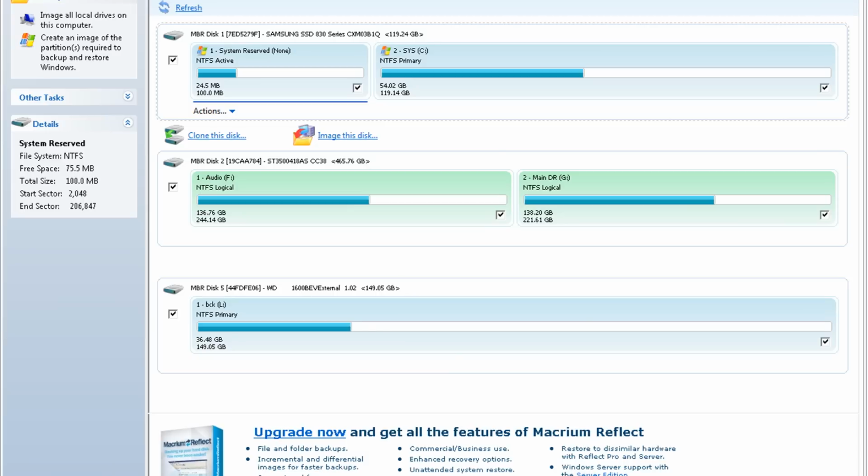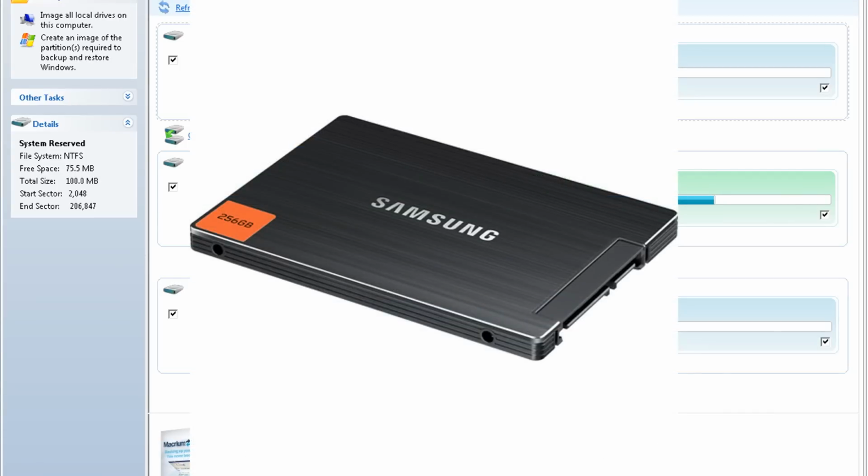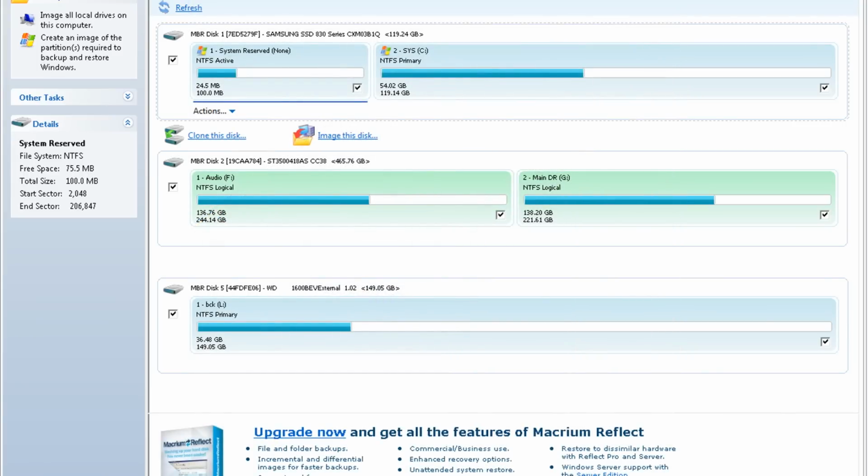Not so long ago, I replaced my 500 gig drive for a Samsung SSD 120 drive. Big difference in size. But you know what? The speed of the SSD is incredible. So it's worth it. But the one thing I didn't want to do is reinstall Windows from scratch. I didn't want to have to deal with the drivers, reinstalling all my applications, Pro Tools, and all the plugins, the instrument files. Yeah, call me lazy, but it usually takes me about a good 2 to 3 days to get my computer working the way I like it.